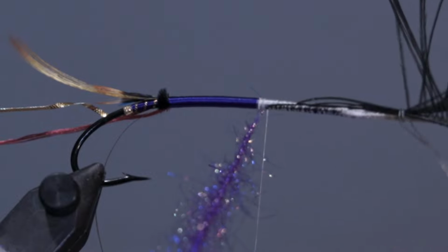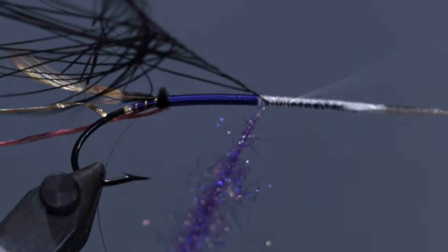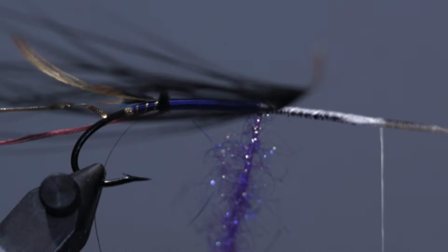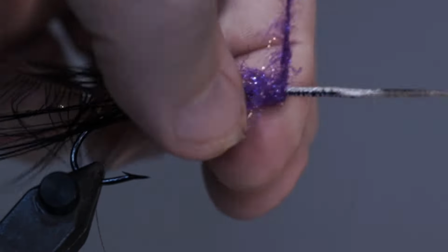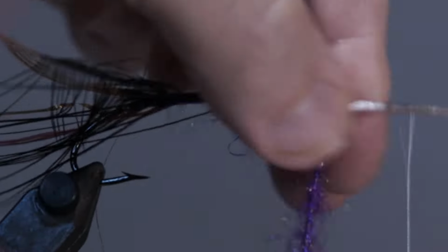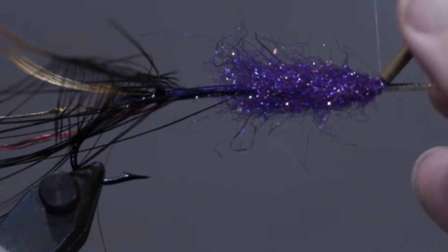Release the hackle and move the thread forward towards the eye. Wrap the dubbing forward, starting at the end of the silk body, in behind the hackle, then in front of the hackle along the threaded area, pulling the fibers back with your fingers. Secure by the thread. Build up the thread and brush out the dubbing.